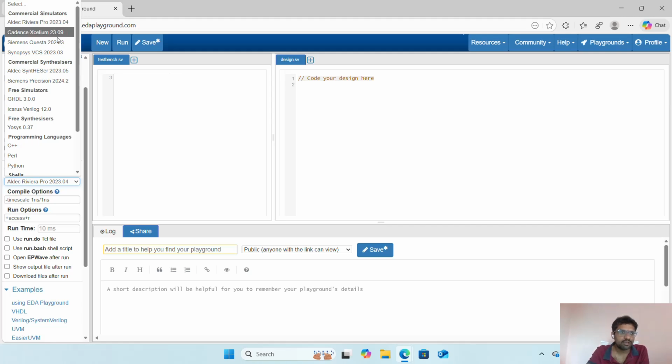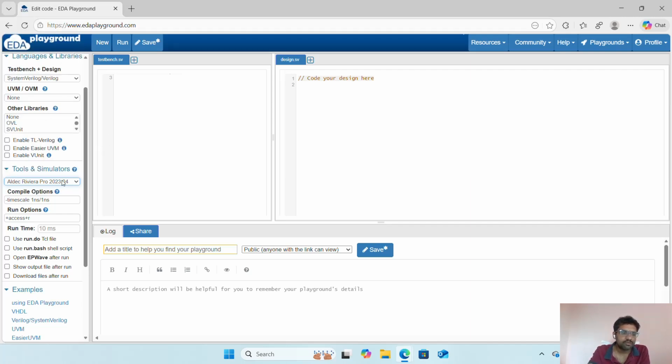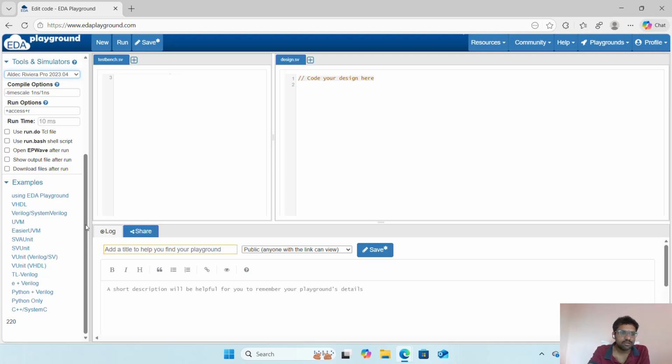But if we are having an official account, whenever we are trying for some very big codes or UVM related codes, Synopsys VCS, Siemens Questa and Cadence Xcelium will be really helpful for us in identifying the location of that corresponding error when compared with this Aldec Riviera Pro. But for learning purposes, every simulator is really important for us. So we will be going on with this Aldec Riviera Pro. This will be the only thing which we will be using.